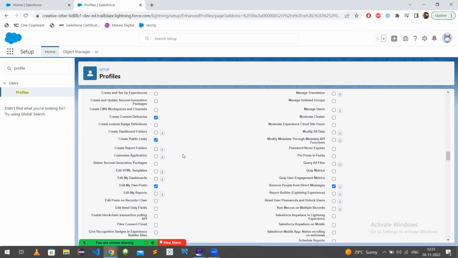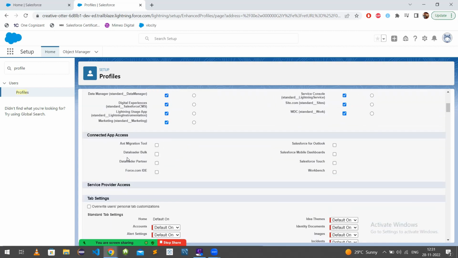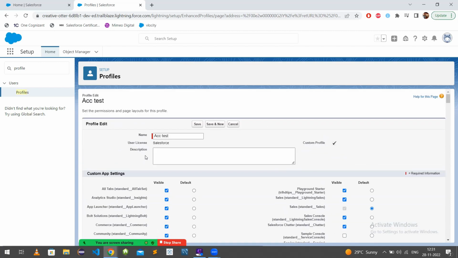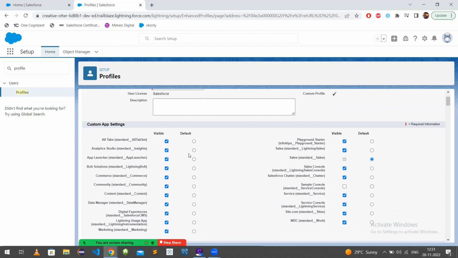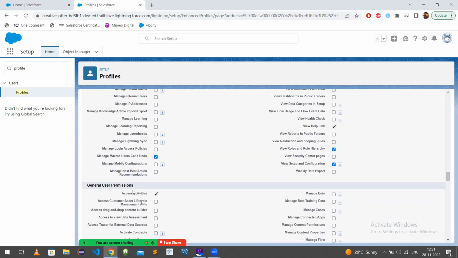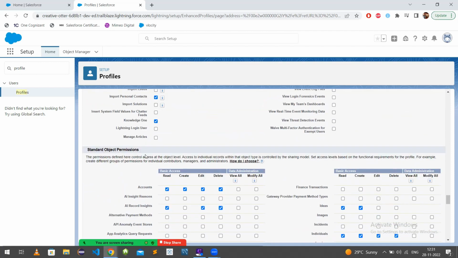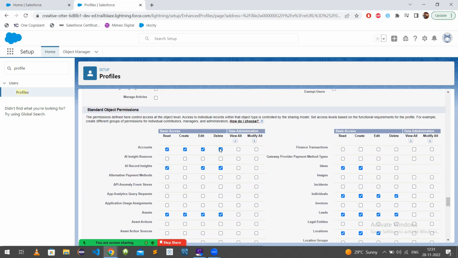तो देखो यहाँ पे जैसे मैंने पहले बताया था, Administrative Permissions, उसके बाद ये हो गया Tab Settings, and then this is Custom App Settings, that what all apps you will be able to see and what all you will not be able to see. And now this is General User Permissions. Now Standard Object Permissions, see, जो मैंने बताया, यहीं से you can handle what all objects a user will be able to see, create, edit or delete, View All, Modify All.